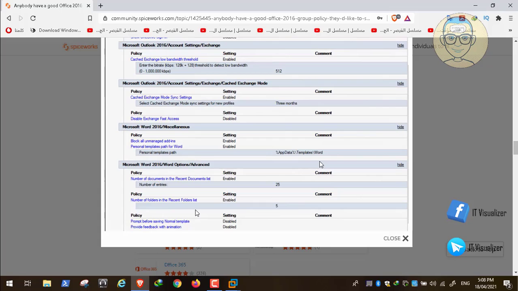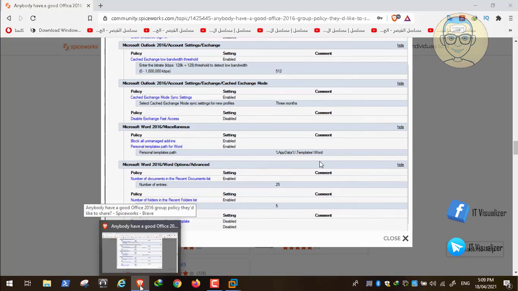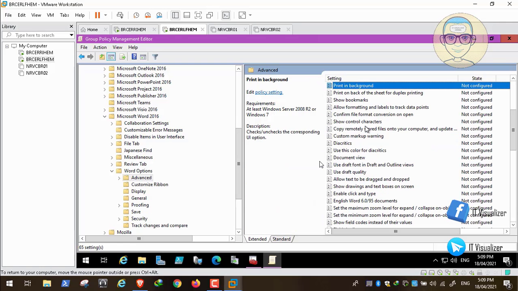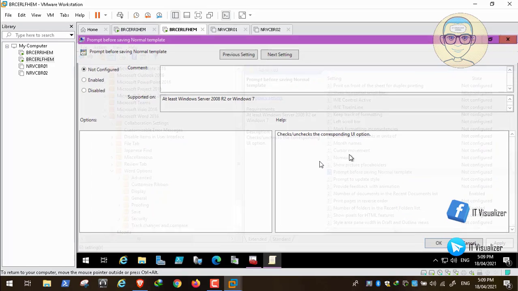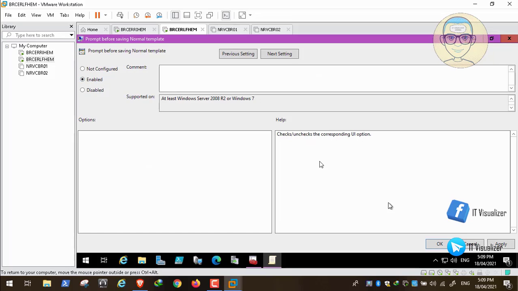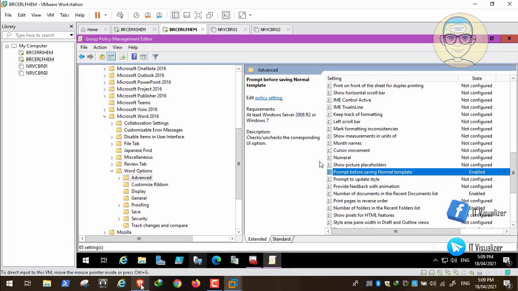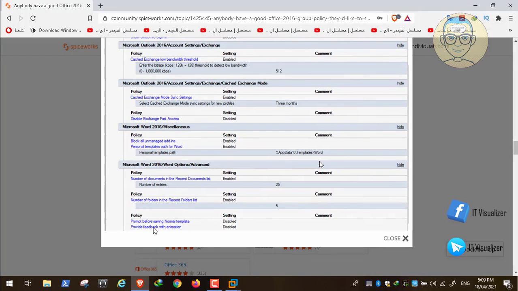Okay, so here you will get two policies: prompted before saving normal templates, so this will be disabled. I don't know why you need to disable this for the normal template, but anyway, we'll enable this. No, I think disable. Okay, so we'll disable this option and disable provide feedback with animation.